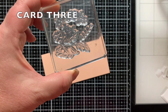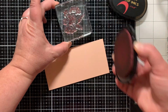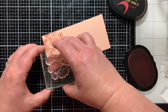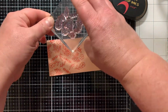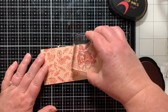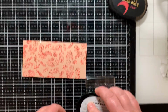Next, I have a piece of peach cardstock, and then I'm going to stamp this with all those floral images clustered together on one acrylic block, and I'm using that velvet ink again, and I'm just going to create my own background. So I want to randomly stamp this. That means I'm going to have it go off the edge, and each time I stamp it, I'm going to turn the stamp to get a more random feel, except for right here. I turned it all the way around, stamped it the same. Oh gosh. So anyways, I'll just finish this up and I will make sure and get the edges right here. And I'm loving these 2 colors together, and I just love how it turned out.